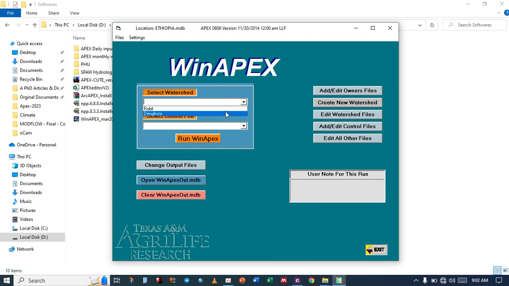Before we created our digital watershed, it came with a default Robit and also sample. After installing, one thing I like to do, if I want to make sure that the installation has been completed successfully, is to simply set it to these two and then run it and see.